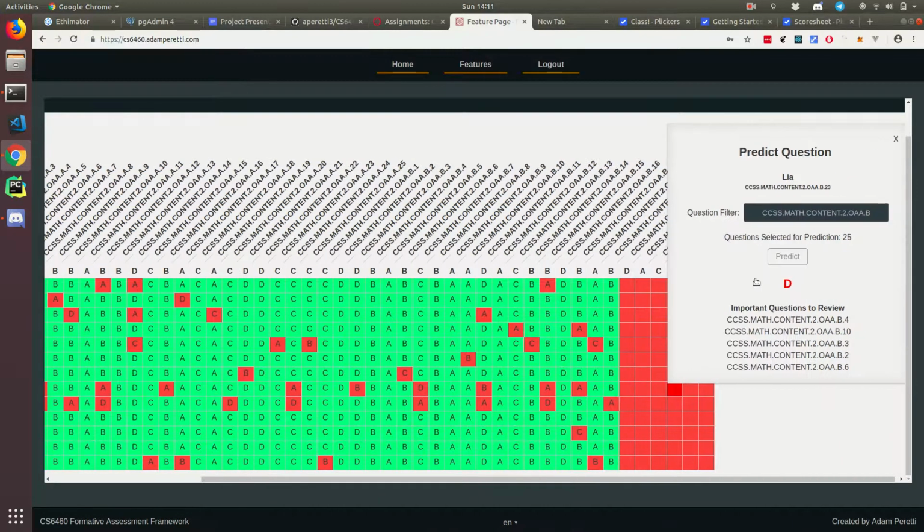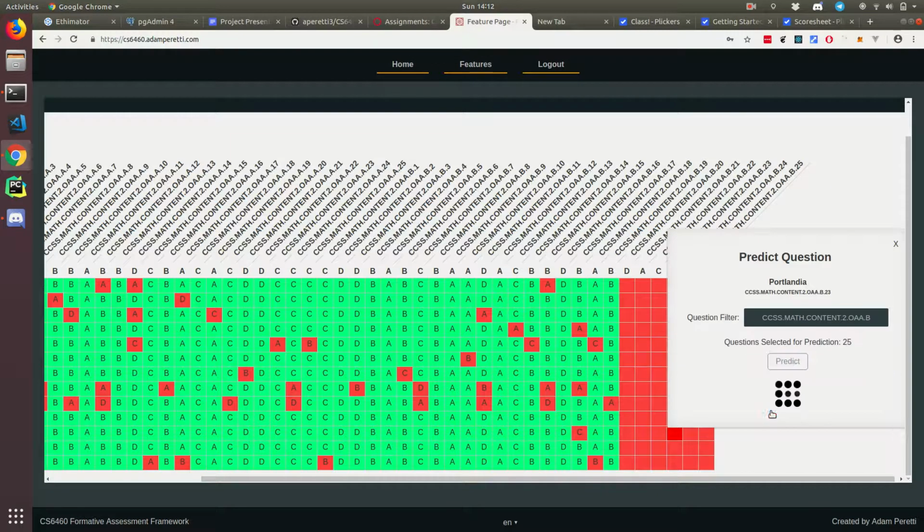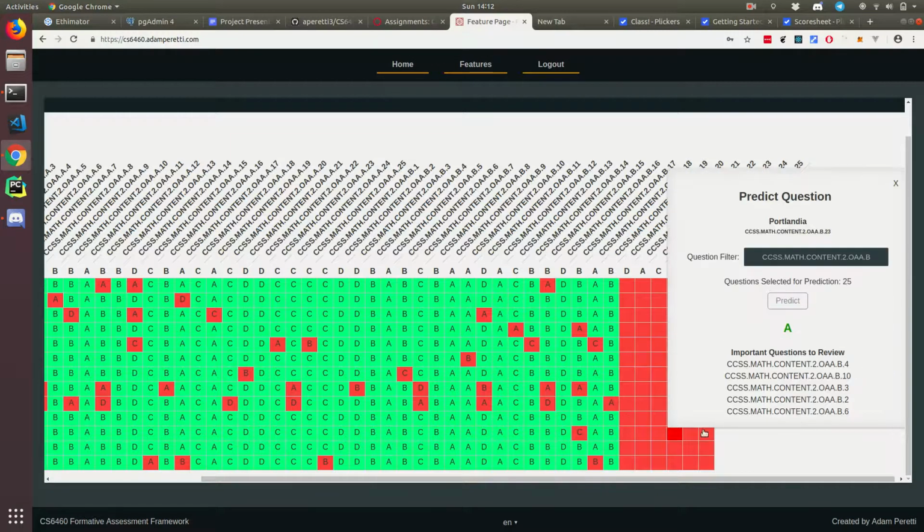Okay, so this is one of the fourth questions. If we were going to look, you have 1, 2, 3, 4. He happened to get this right. 1, 2, 3, 4, and it's predicting that he got it wrong. So the model is saying, hey, this person may not get this right, and it's suggesting questions. In this case, this student is likely to get the question right.